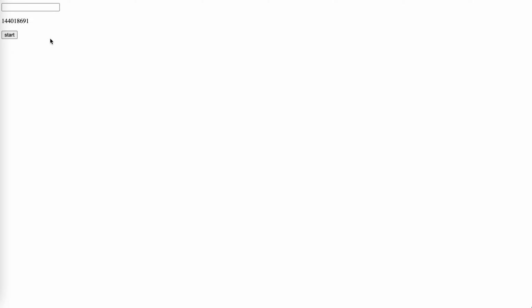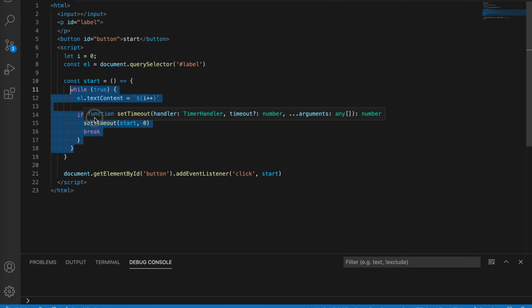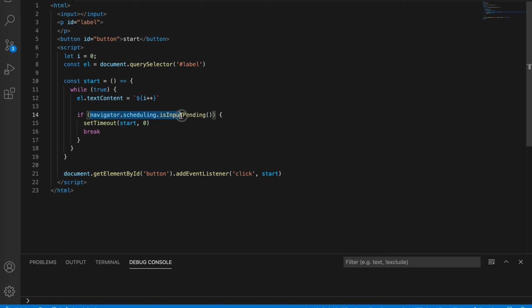But currently this API is only implemented in Chrome, so no other browsers are following. And actually this example is not a very useful example. It just shows the ability of how we can know about user interactions. User is interacting and we break out, and then we have a chance to break ourselves. This is not a useful example. We should consider how we can use this API appropriately. Anyway, that's all for this video.